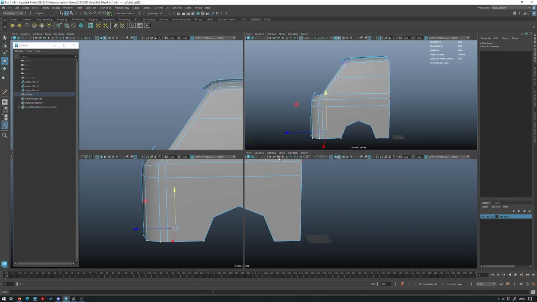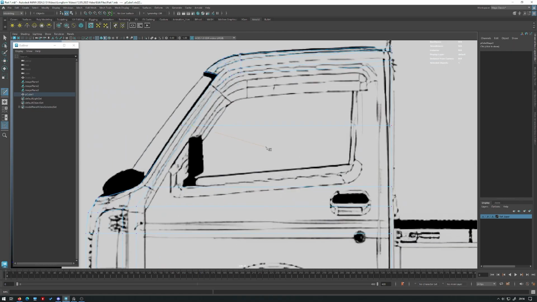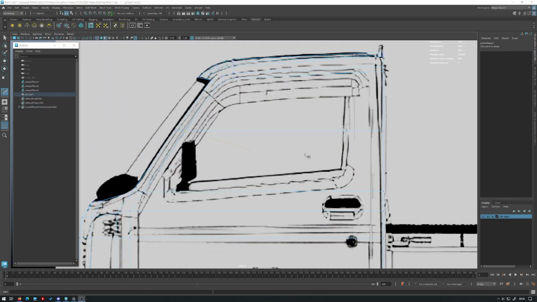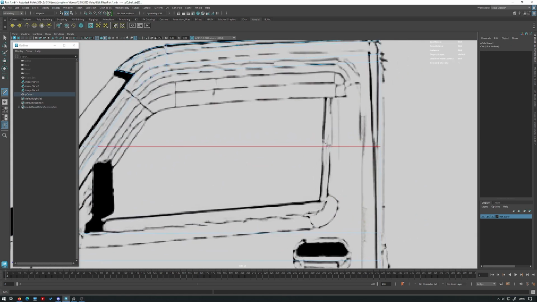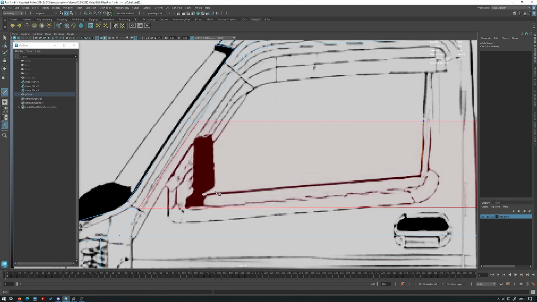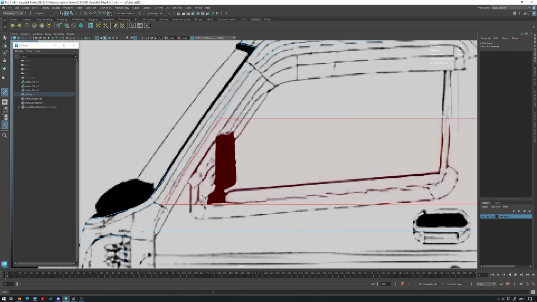Okay, cool. Let's go ahead and cut out the shape for our side window as well. So it looks like it comes up at a bit of an angle here, so we'll just create some vertices with the multi-cut tool. This looks like it's going to come down.